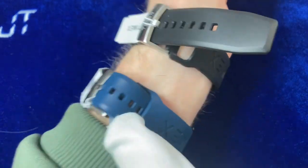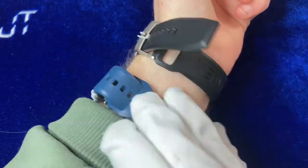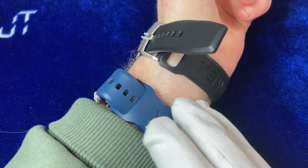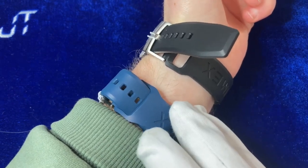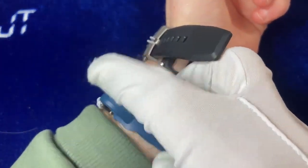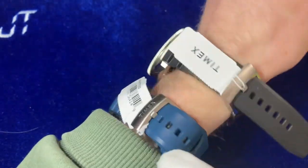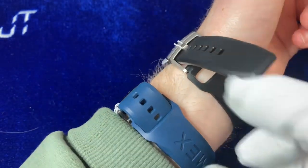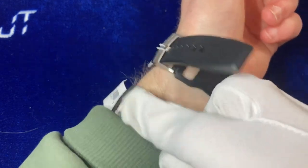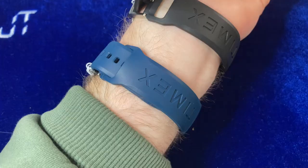When I have these on, these watches aren't really made for a really small wrist. I've got around about a 5.5 inch wrist here. And that's when bound tight, and I'm on the tightest setting. When it's on the tightest setting, it's just right. But then when you tuck this strap in here, you're going to have that extra tightness added in. So that tucks it back into place, and it's all hidden away, as you can see there.